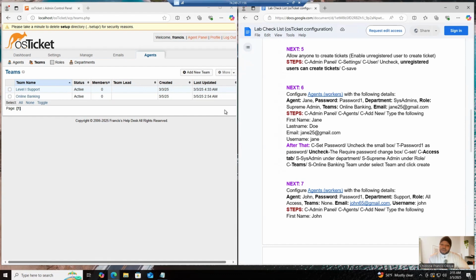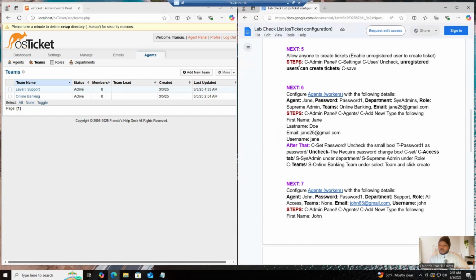Most companies place a restriction so that only people who have subscribed or registered to their product are eligible to create tickets or provide feedback on that product. But for this lab, we're going to enable it so that anyone anywhere can create tickets. Most companies don't do that, but for this lab, we're going to do it.